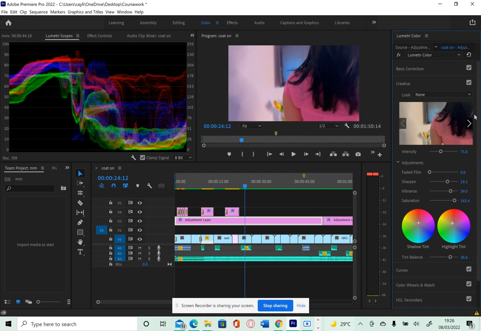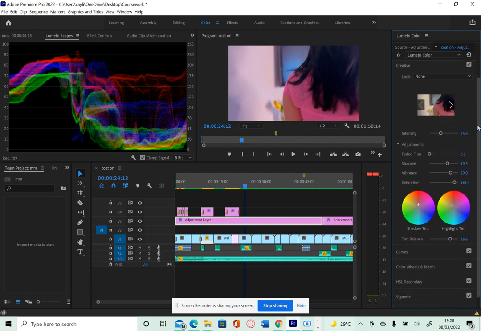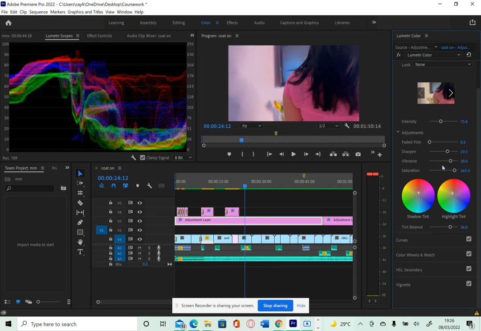And I also sharpened, made the sequence more vibrant, as well as made a certain tint that I was happy with.